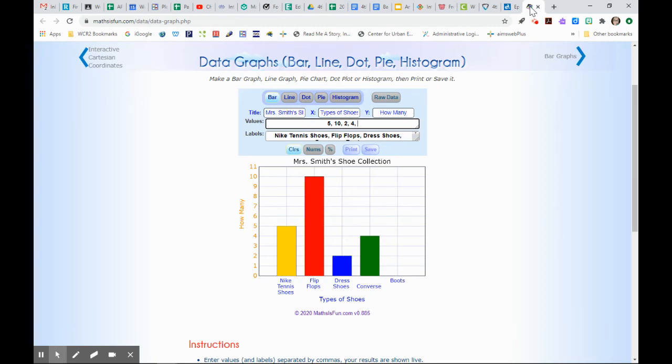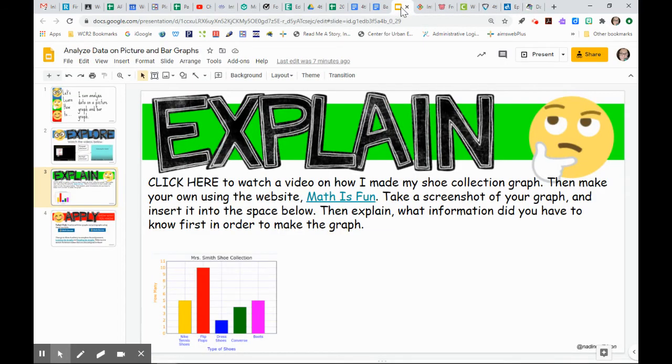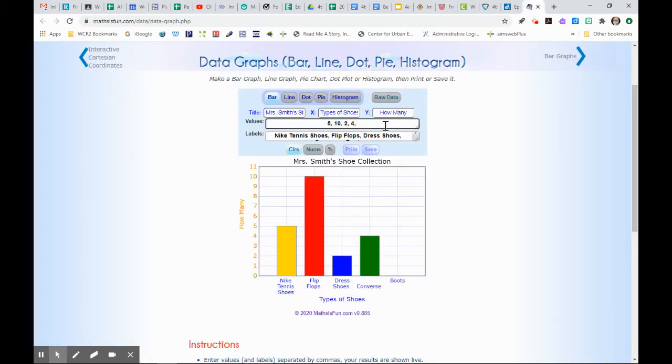It's important to remember that. And then my boots, I actually have quite a few different kinds of boots, 5 pairs of boots. So rain boots, that includes my other regular boots. So now I have my categories and my graph is complete.